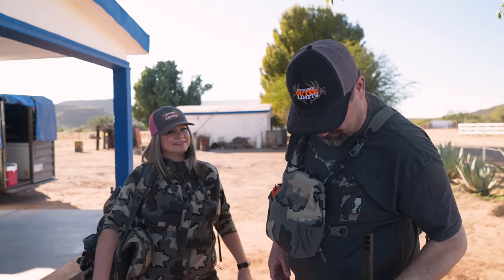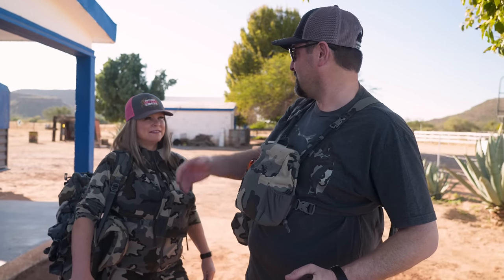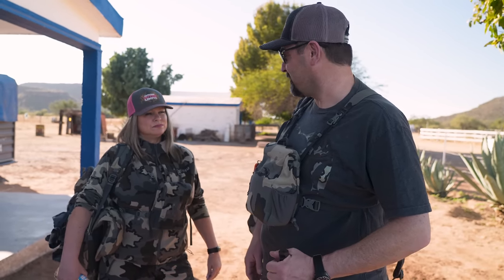New outfitter we're working with — this is Extreme Desert Outfitters. The irony is it's not far from where we've hunted before. These ranches are kind of layered in the valley and we're about 30 minutes north of where we've hunted in the past. Sunny weather — it's been a few years since we've been here. I'm already full of tacos. It's either nap time or go hunting, so we're going to go hunting. It's our first evening out. We just landed a couple hours ago and had lunch. Come along with us and hopefully we'll start picking through some nice bucks.